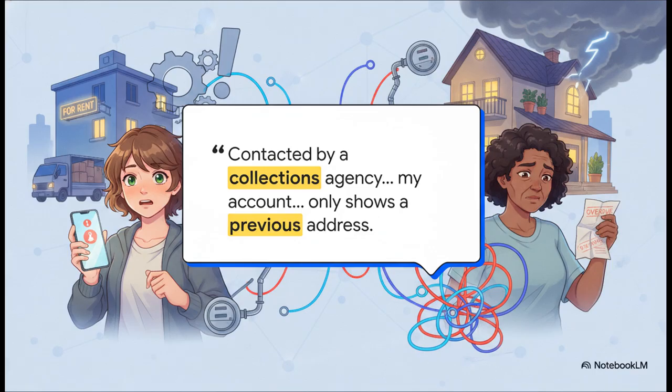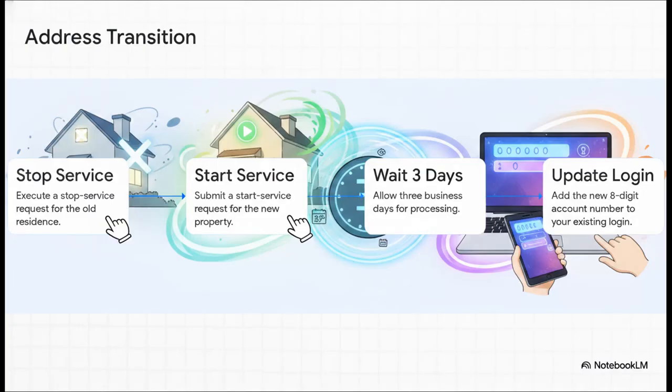Ouch, right? Here's the deal. Municipal accounts do not automatically follow you when you move across town. If you move, your old account doesn't magically update to your new address. You have to take action, or you could literally end up paying for a place you don't even live in anymore, while your new home gets sent to collections. No thank you.